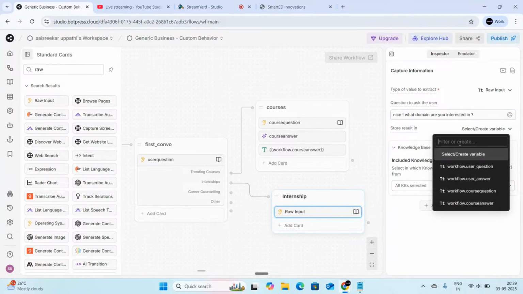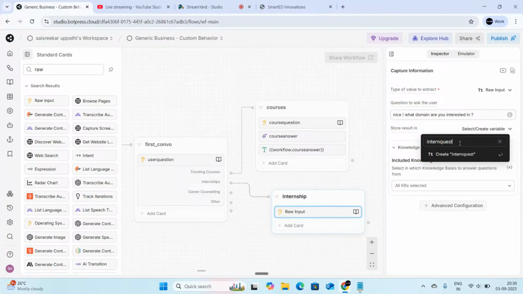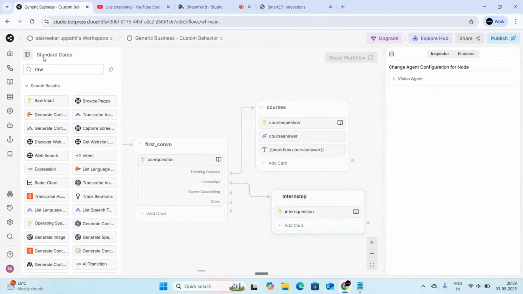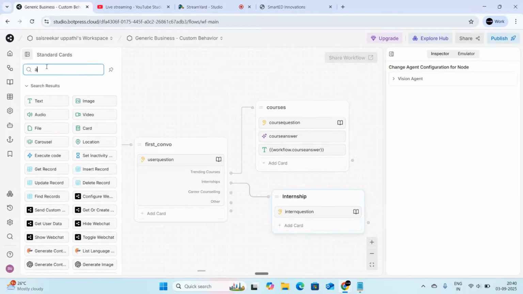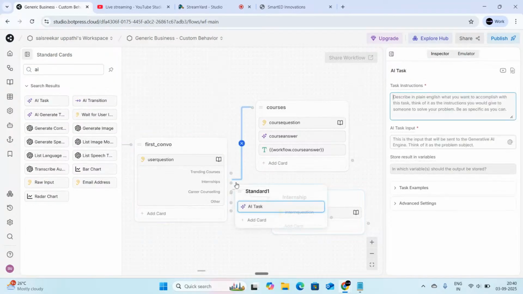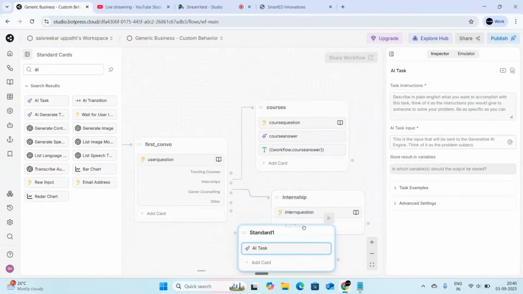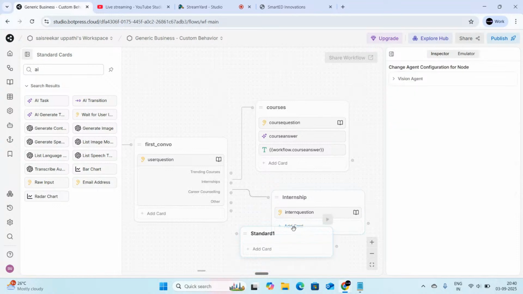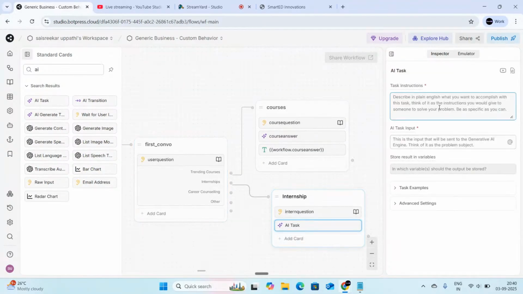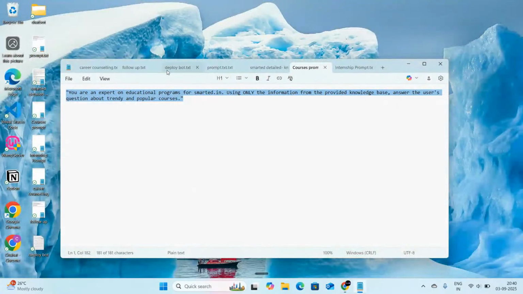And you are going to create a variable again. You guys can name it anything. Let me name it intern question. And again, I'm going to make an AI task card. And inside it, for the task instruction, again I'm having the internship prompt here.